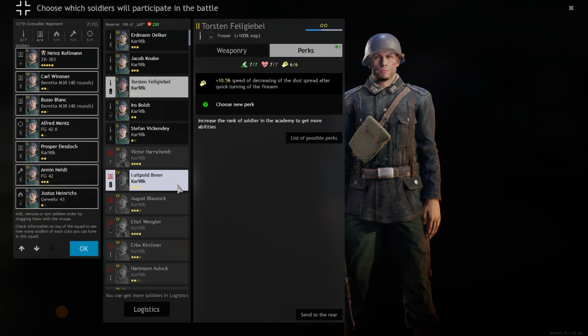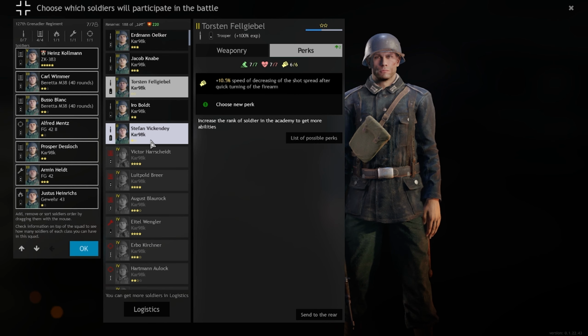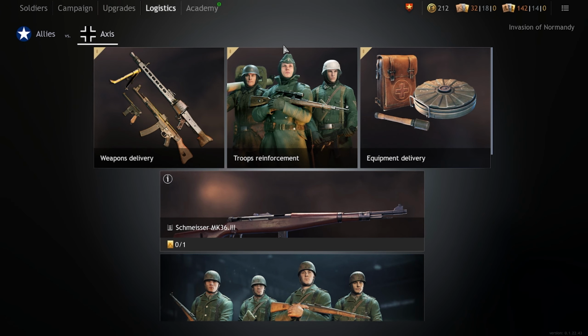So you want to be really efficient about this so you don't waste your time. So not assigning these perks, if you know you're going to be swapping that soldier out, is key. But if I know I'm going to be using the soldier like Heinzie over here, I'm going to go ahead and assign all his perks. Let's get into some more logistics before we head to the academy.